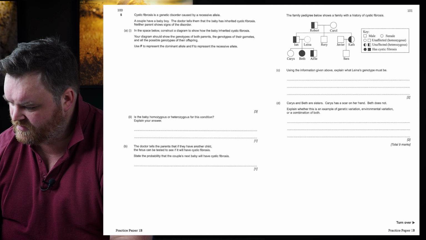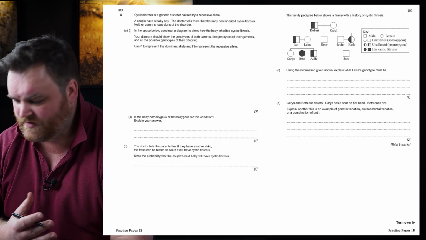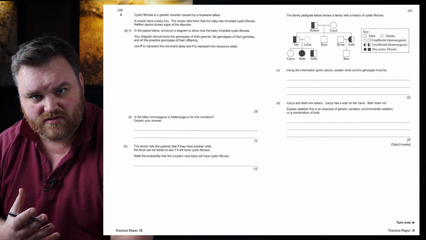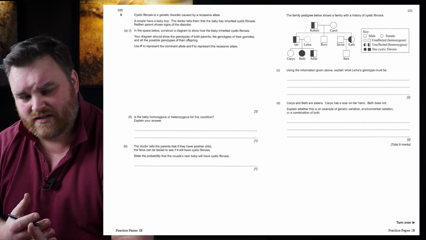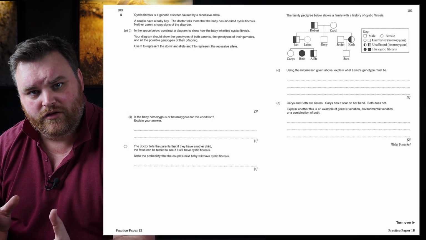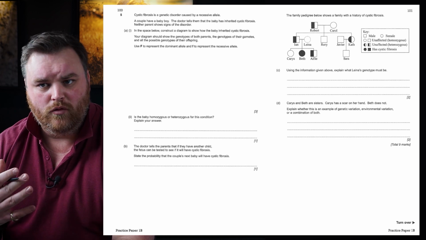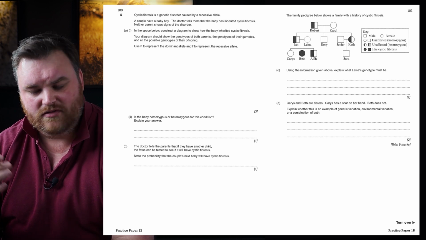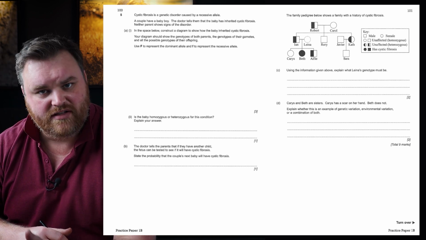So the diagram shows genotypes of the parents, genotypes of the gametes, and all possible genotypes of the offspring, so we don't need to show any phenotypes in this. Quite often these are 4-mark questions in which you do need to give phenotypes, in which case my best advice is to draw the Punnett square big enough that you can fit the phenotypes into it, and that leaves no room for misallocating phenotypes to different genotypes, and in almost all cases that will pick up the mark.